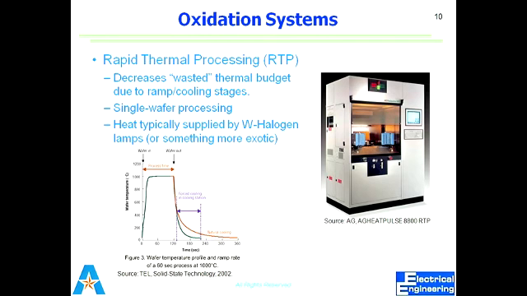So in RTP, in rapid thermal processing, what is the major benefit? That it decreases your thermal budget to a much larger extent. Why is it so? As the name tells, it's a fast ramp process. Fast ramp means that generally if we put the wafer in a furnace, maybe a vertical furnace or a horizontal furnace, the temperature of the wafer increases by 10 degrees centigrade in 1 minute, approximately.